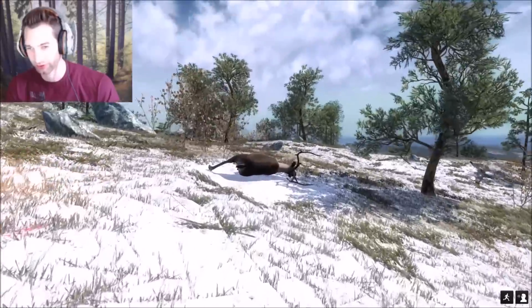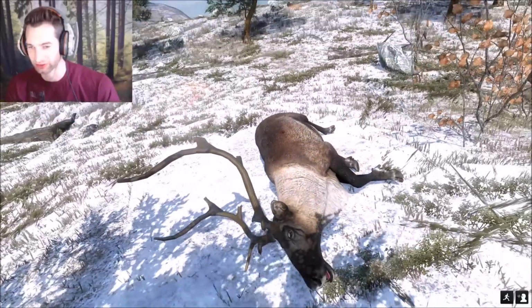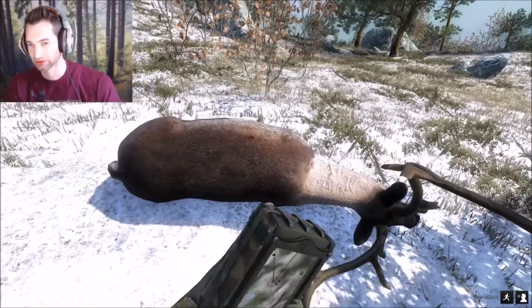And we got another bull down right here. He's all busted up. You can see he definitely had some potential to have some points, but he just has every point literally busted on him. So let's pick him up.